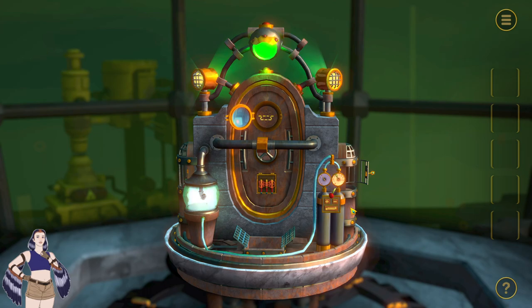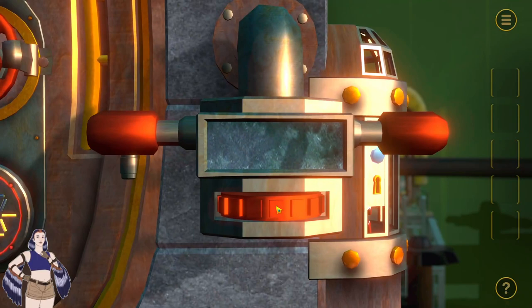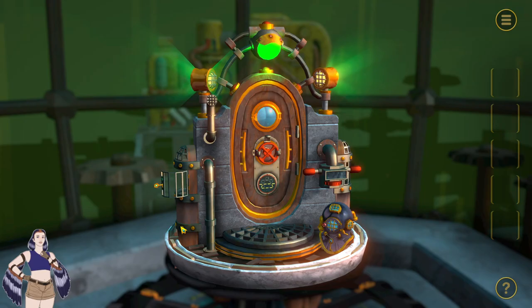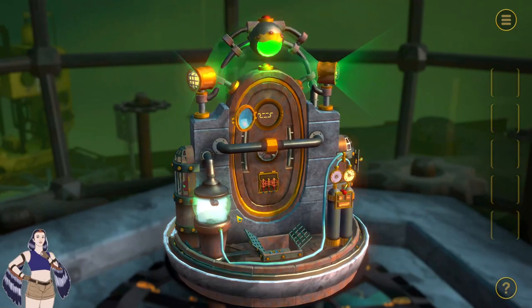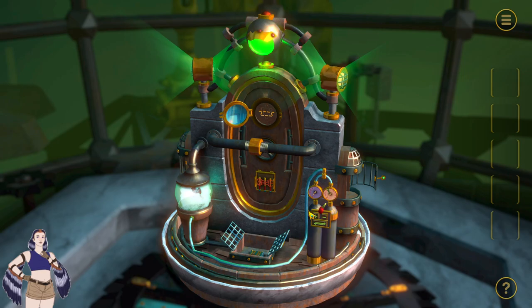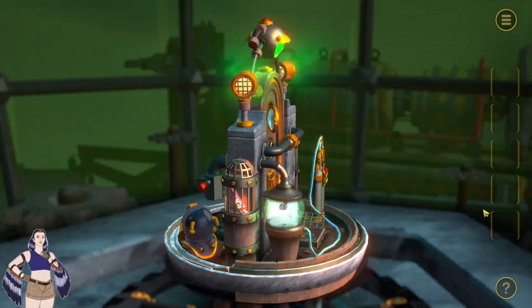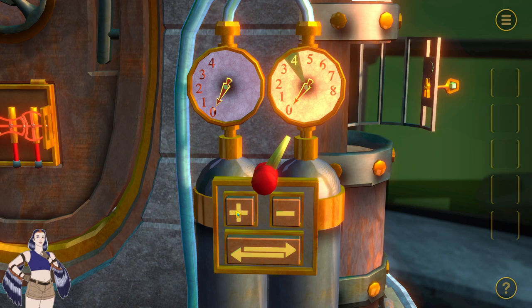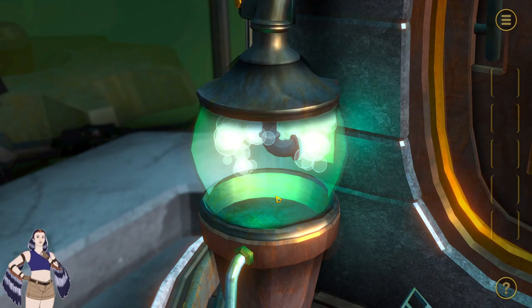I'm not super sure what I'm doing currently. This is so dirty. Can I not clean this in any way, shape, or form? I need a cloth. This is attached to this, so I guess I need to do something to this to get this to work. But I don't know what I need to do to this. Because. Oh! I didn't think that button did anything. Never mind. Okay, right, we can now see.